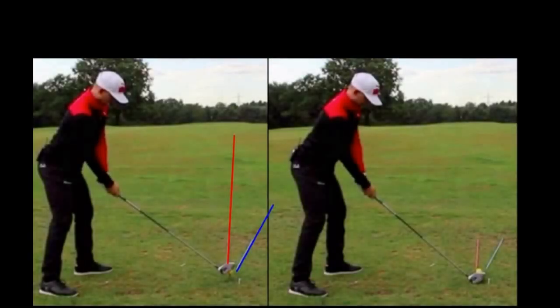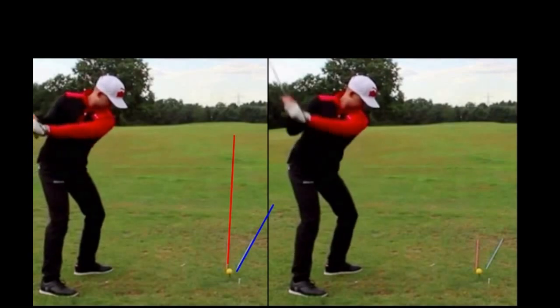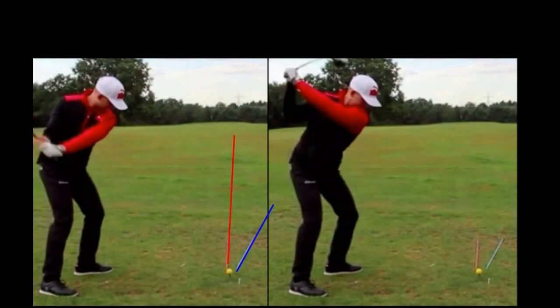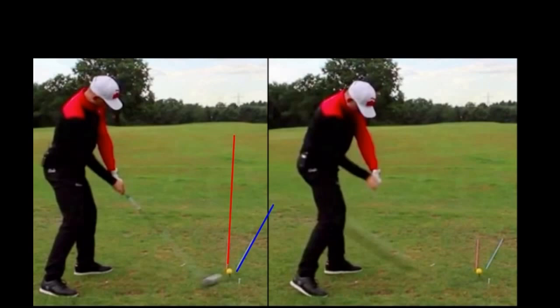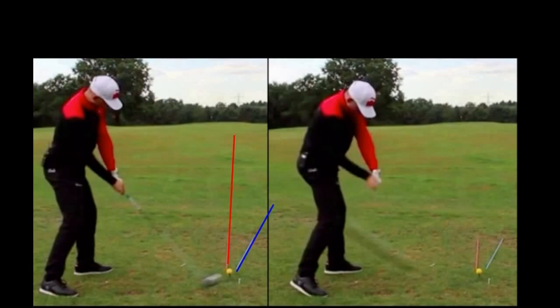Here's a very good golfer. This guy is a very, very good golfer, and he's demonstrating the theory — one theory of how to draw the ball. He clearly demonstrates the club head going between the red line and the blue line, in other words between the target line and slightly to the right of the target line. Now, the danger in that, as he knows, is that if a player goes too far to the right, too far outside the line, he's going to end up shanking the ball. So he demonstrates the theory and he demonstrates the practice totally differently.